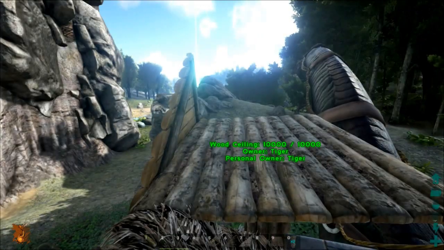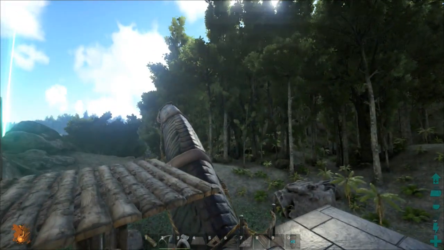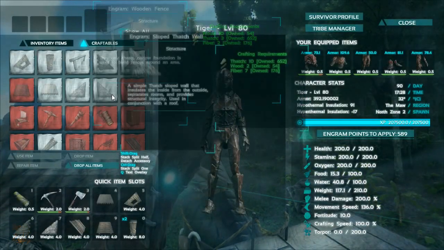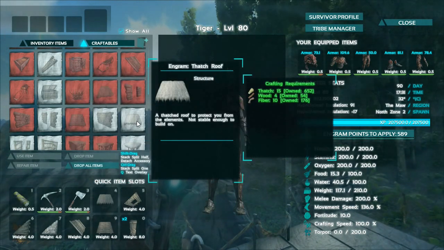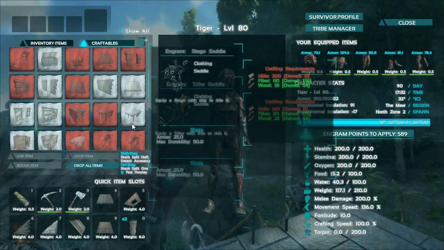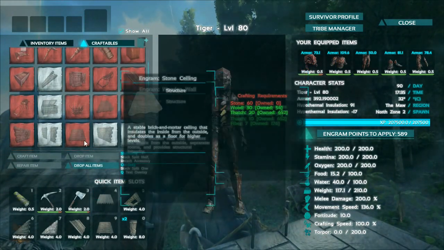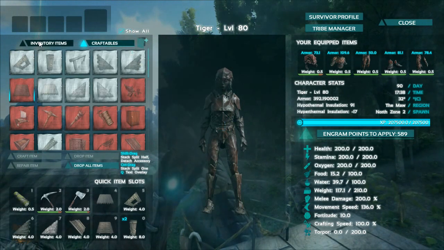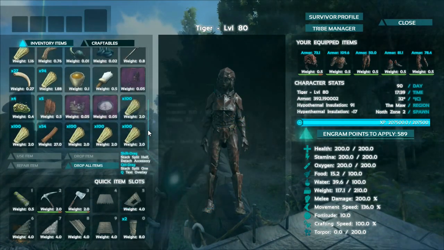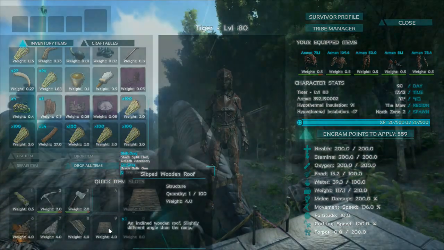You see this? Maybe if I put the roof down... wait, what is it? Eight? No, that's the ramp. Sloped roof. Did I not build one? Wooden sloped roof. It's so hard to tell everything apart. There's the wooden roof. Okay, so the sloped wooden roof and the wooden roof are literally the same picture. They're identical. That's a problem. I'm guessing they're gonna fix that, but that is a serious problem. There's no way to tell them apart. So this is a... Oh, okay, there it is, number 9.